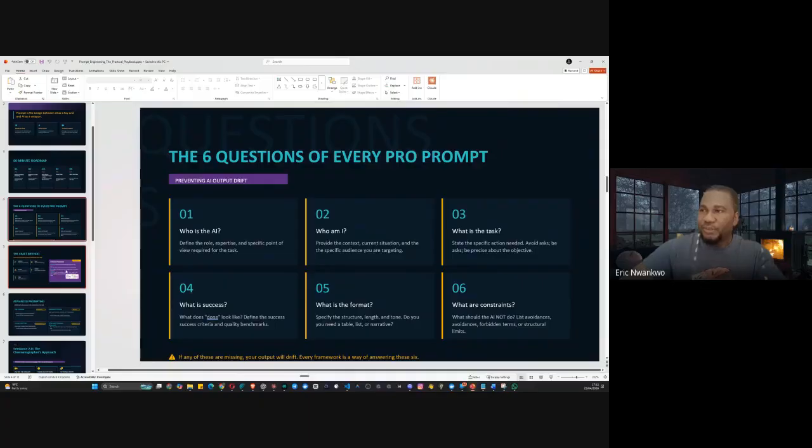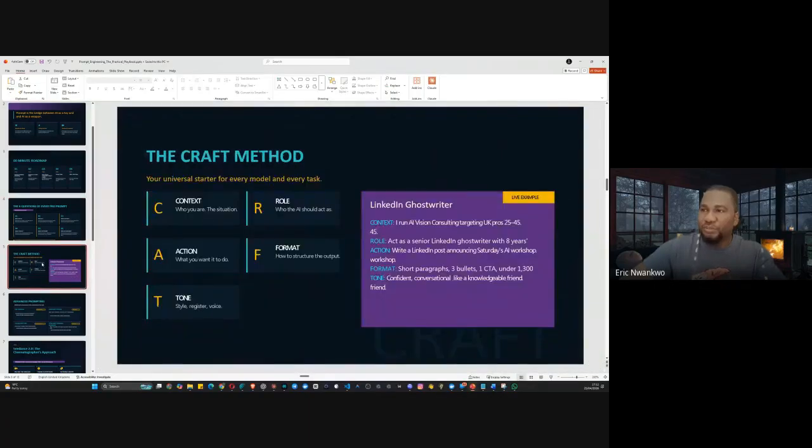So I just want us to quickly run through some of what I have on this slide, and we can go into this hands-on and look at the prompt in detail. The first method for us to look at when you're looking at general prompting as a guide is called CRAFT.